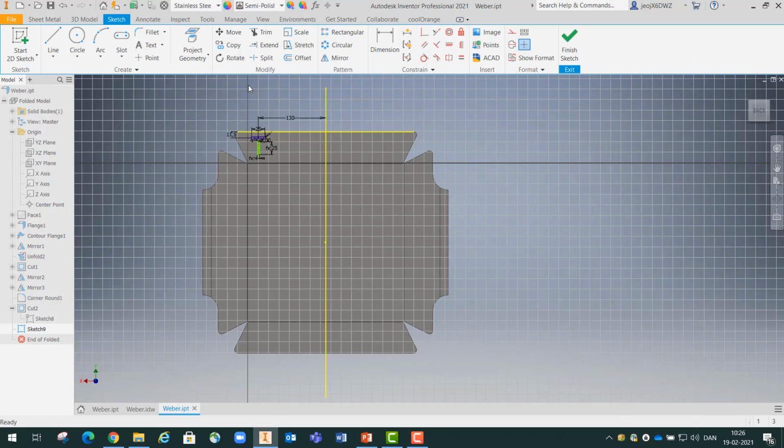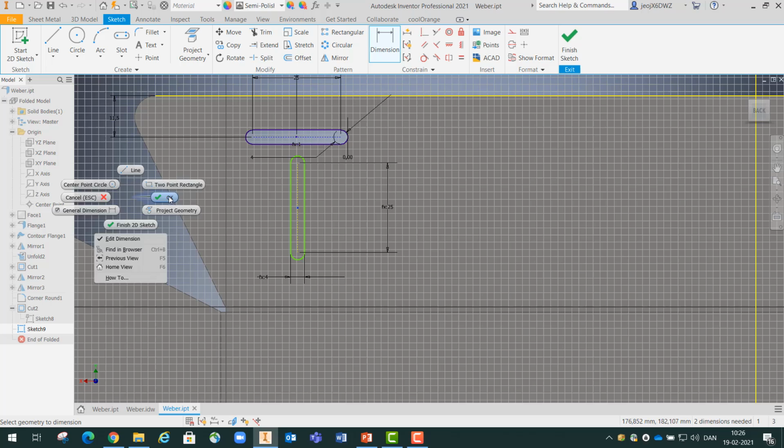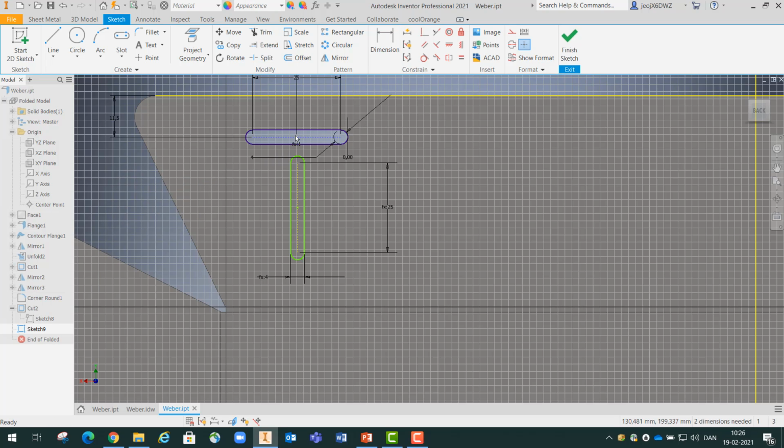Back to sketch, move back to here, easier to work with. I need a dimension, and I think I'll dimension it from the center point to that center line. Is that possible? It could be nice if it was, maybe not. But maybe we need to project it, I don't know. Let's see. We can do it. To be on the safe side, I will project it. So it's now active. And this should be 26.